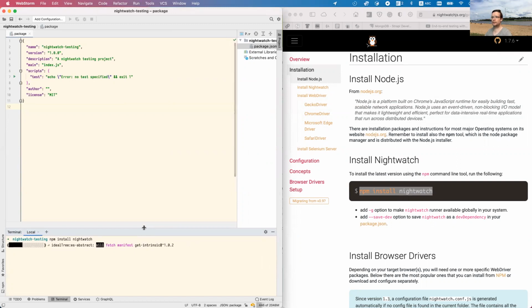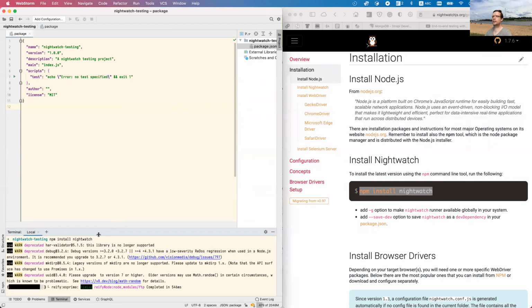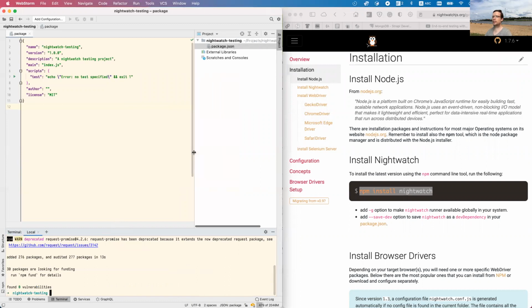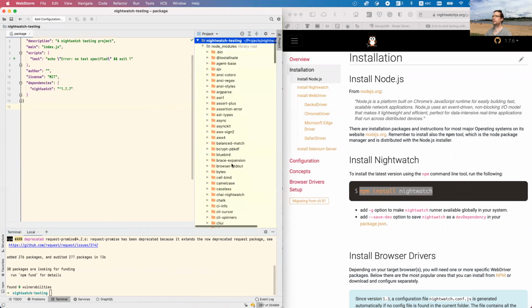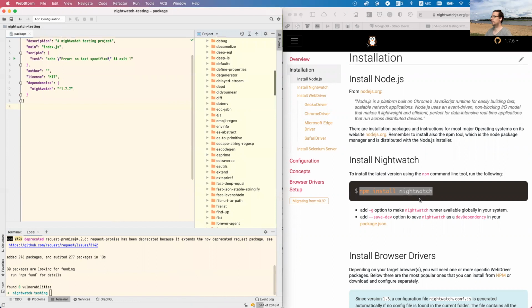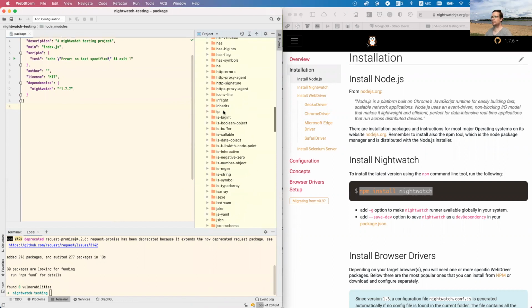npm install runs and installs Nightwatch and all dependencies for Nightwatch. We can see these dependencies in the node_modules folder. Nightwatch is a very rich library. It can do a lot, and because of that, it requires a lot of dependencies.